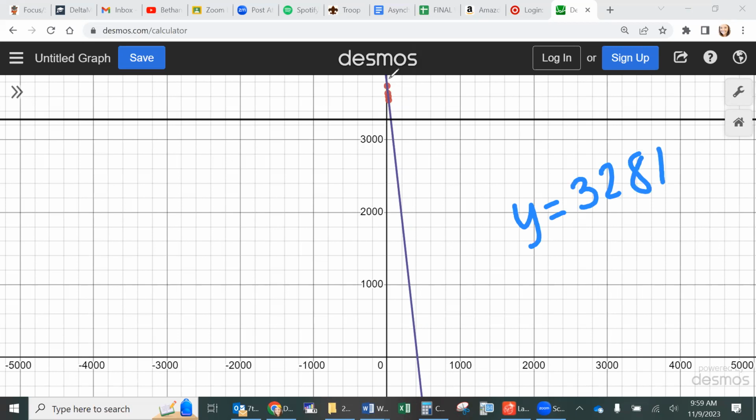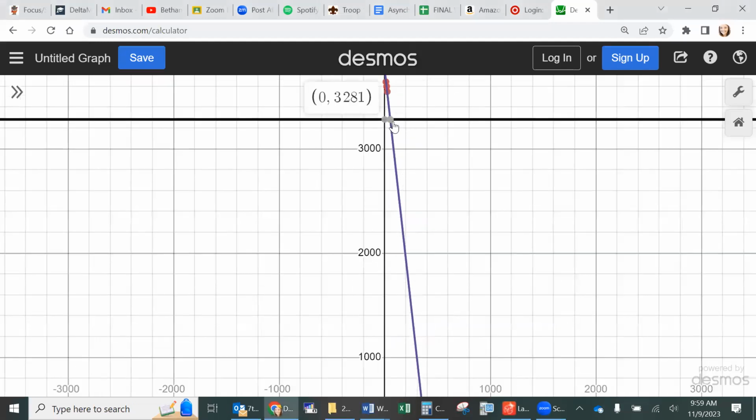So if I want to know where this equation crosses this line, all that I have to do is basically hover over where that spot is, and it'll show me where that intersection is. So let me show you. I'm going to just take my cursor here, and I'm going to highlight above where the intersection is. And do you see how it gives me the value right there? So it'd be 52.279.